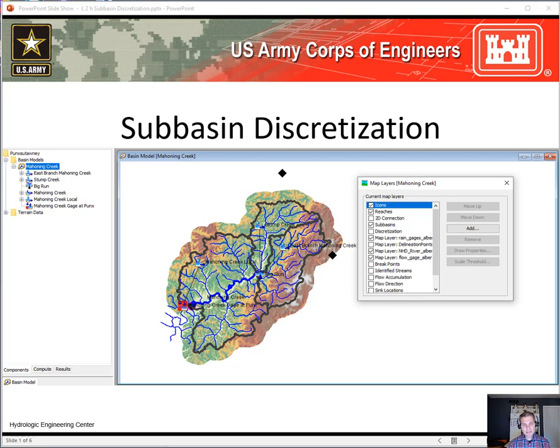And so if you look at this figure on this slide, we have a watershed here, and discretization could mean many things, right? So we could have one subbasin here that represents the entire watershed. And so that would be just one simple subbasin element. Or, in what we actually see in front of us, we have three subbasins. So I could subdivide or discretize that watershed from one subbasin to three subbasins, and HMS is going to let you do that. Another option is you could take the watershed and break it up into 20 subbasins or 40 subbasins or 100 subbasins. You get to choose how you're going to represent the watershed.